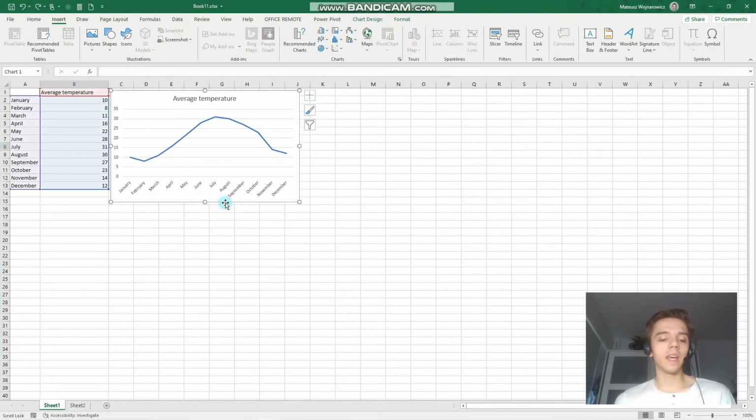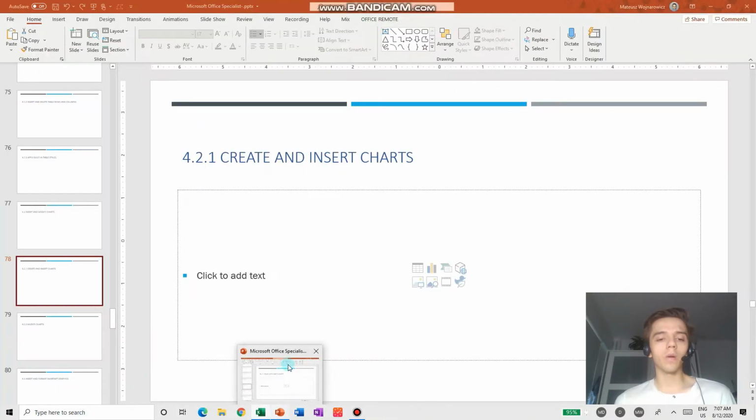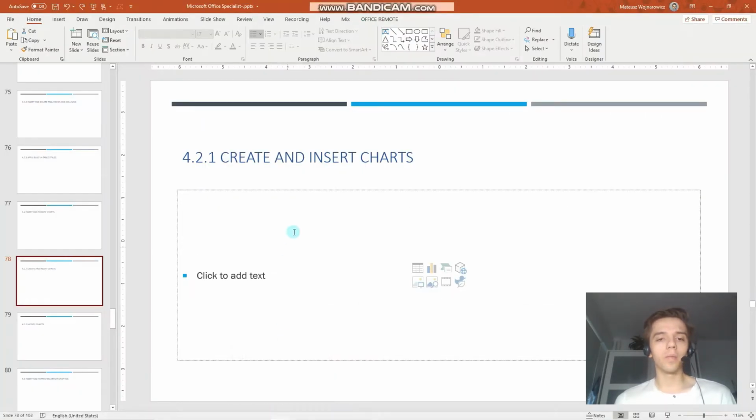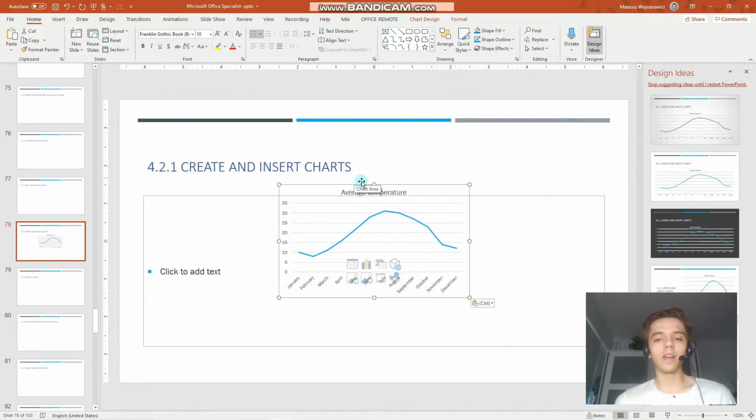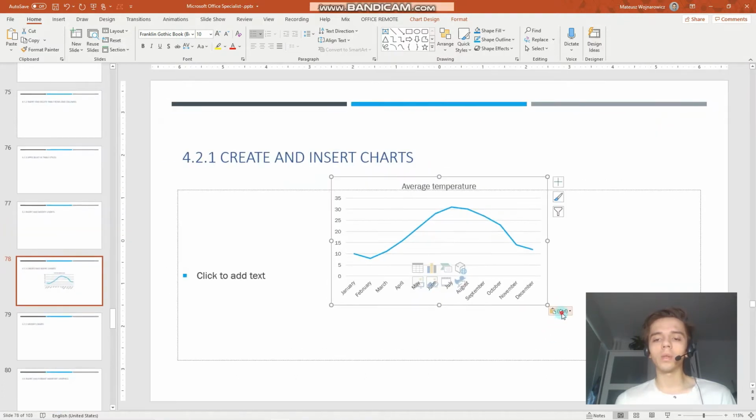Okay, so I have prepared here some spreadsheet. We can select the chart, Ctrl C, go to PowerPoint, Ctrl V, and yeah, you can see that the chart is inserted and there are several paste options.